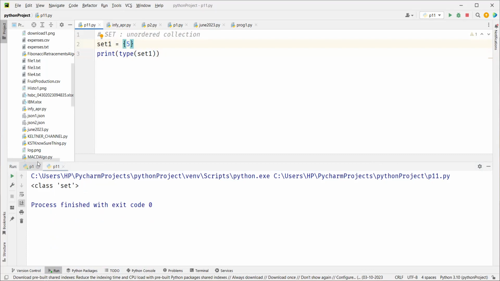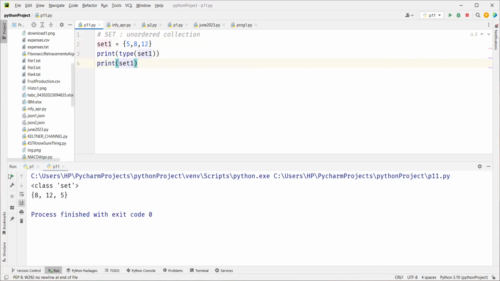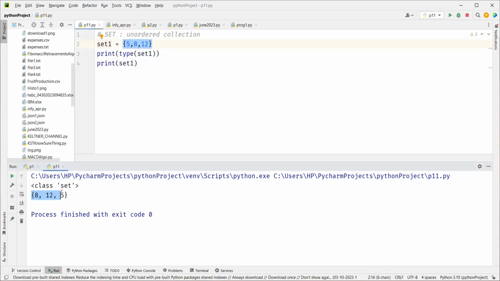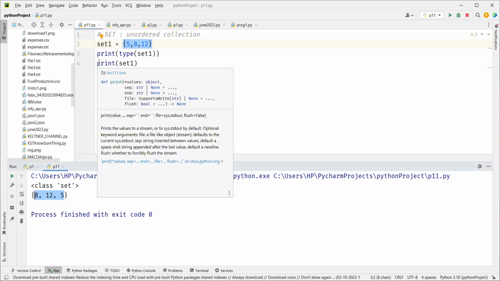So a set looks like your tuple and list, but it has no order. If I say 5, 8, 12, and I try to print, you should not go by the order. I gave 5, 8, 12, but it printed 8, 12, 5. For a set, there's no meaning of order, so you cannot rely on it.